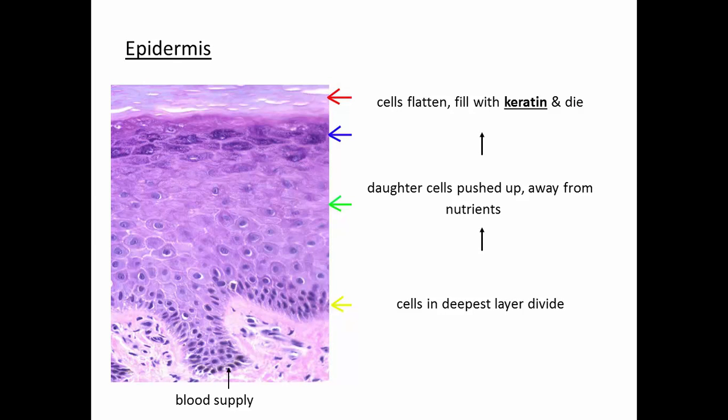So we'll look at the epidermis first. So as I said, this lower layer, the bottom layer of cells, get a blood supply. So they are living and they divide, and they actually continue to divide all through life. Because they're able to divide, we replace our entire epidermal layer once every 35 to 40 days. So what happens is as these new cells divide, they get pushed upwards towards the outer layer of the skin and away from the blood supply. And so then they die.